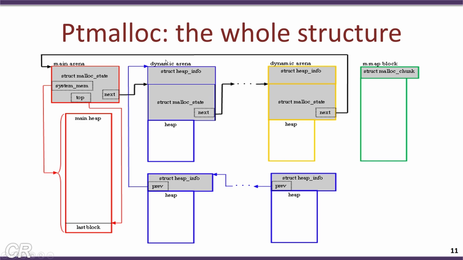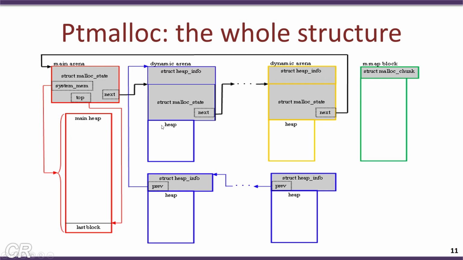So within this particular thread arena, we again have a struct malloc_state, which essentially contains the metadata for this arena that has just got created. So in addition to the main arena, a particular process could also have many thread arenas. So over here we have actually shown there are two thread arenas, one in blue color and the other one in yellow. So each thread arena is allocated to a particular thread in that process. So the thread arena is also known as the dynamic arena.